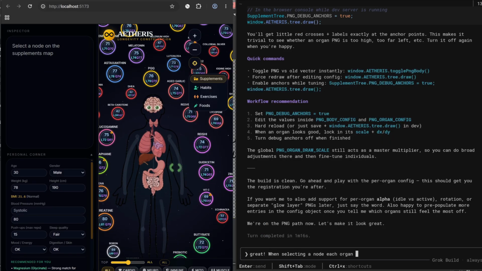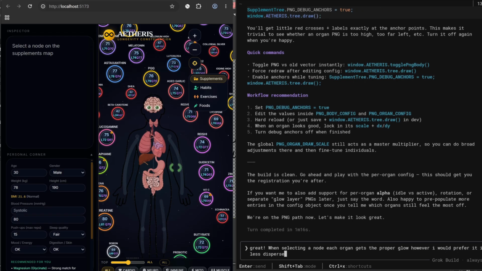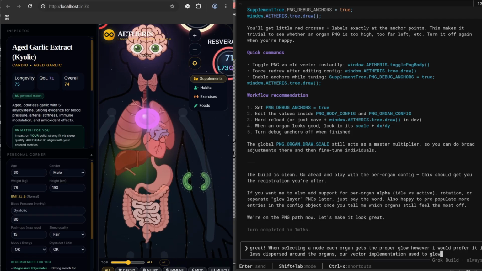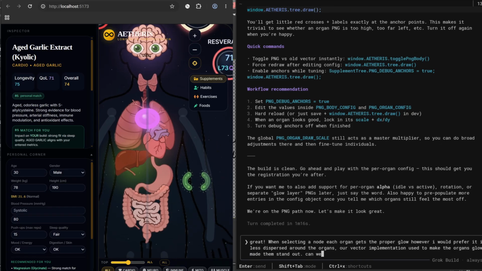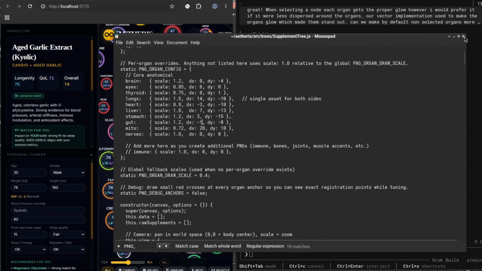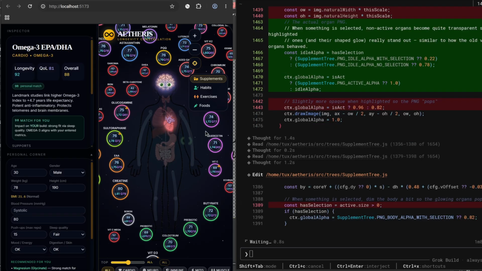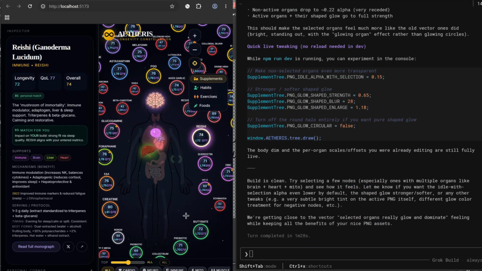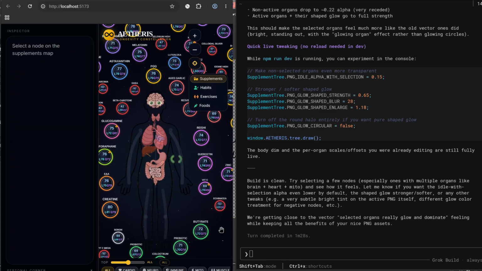While making sure that everything is properly positioned, I noticed that the organs have an ugly glow around them. This looked much better back in the SVG version, so we are going to try to fix it and make it look good. It is always good to be as specific as possible so that AI knows exactly what to make. That looks so much better now. With the transparency and the proper glow, it really makes this model shine.